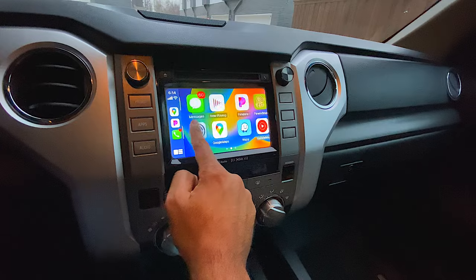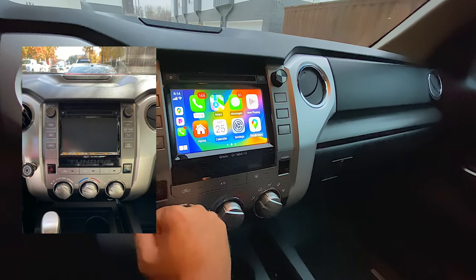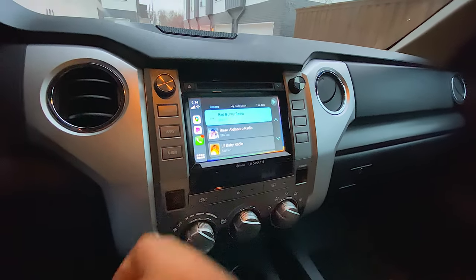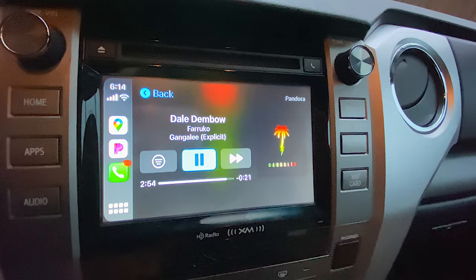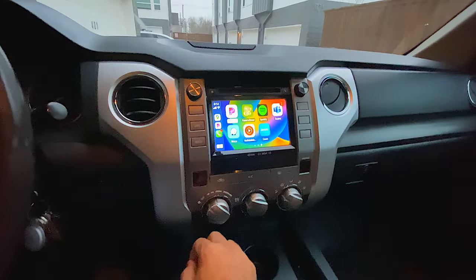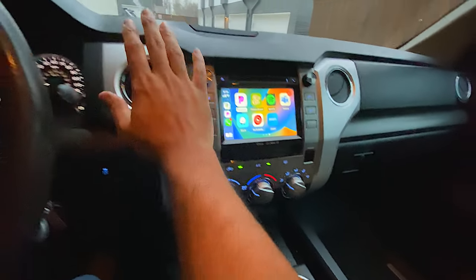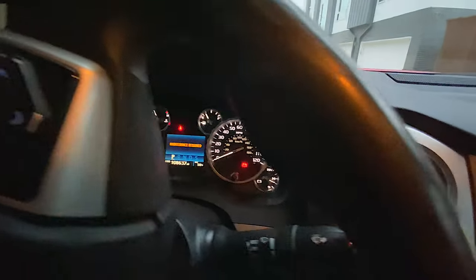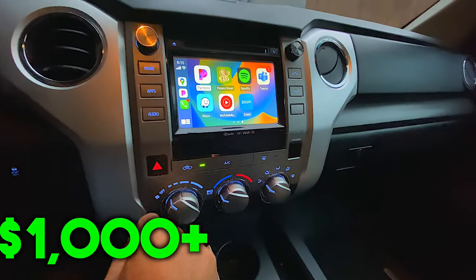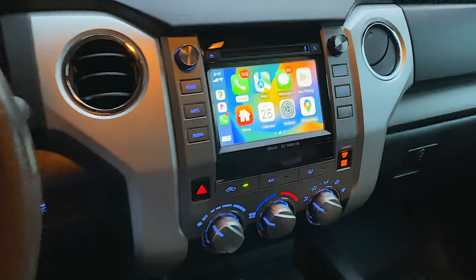This is the first time I saw it, and I was like, whoa, that looks kind of cool. It looks weird at the same time because I'm so used to the laggy Toyota interface. To have CarPlay on here just working flawlessly is so weird. Everything works with CarPlay — the music already started playing. I use Pandora, but you can use any music service: Spotify, whatever you want. The music plays through the speakers. And obviously, the backup camera works and everything like that because this is the original screen. Everything works like normal, except now you have CarPlay. You could even probably sell this vehicle for $1,000 more because it has CarPlay, and these trucks did not come with CarPlay already installed.